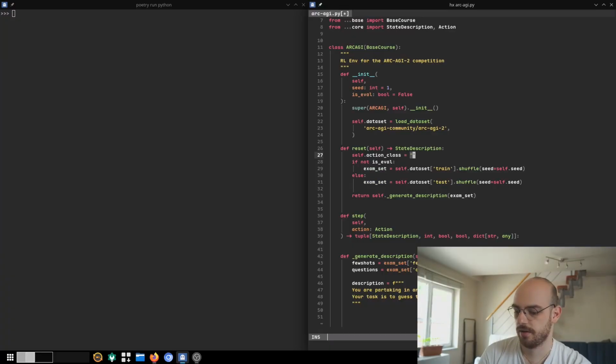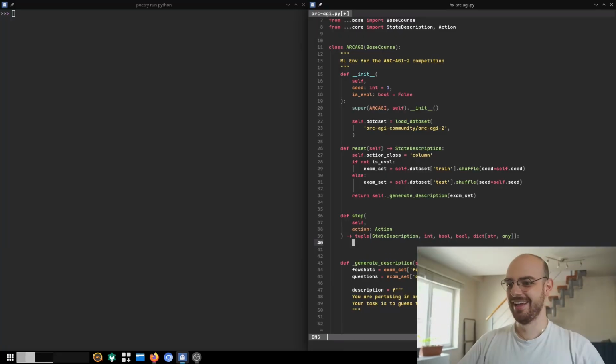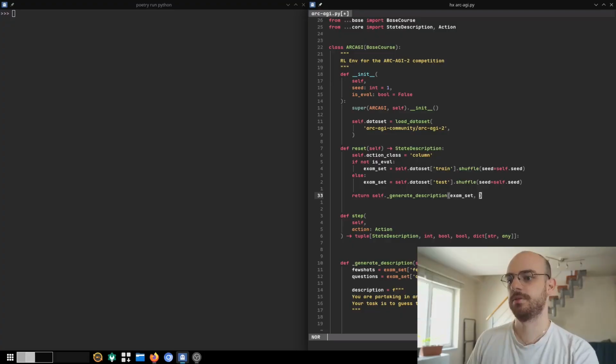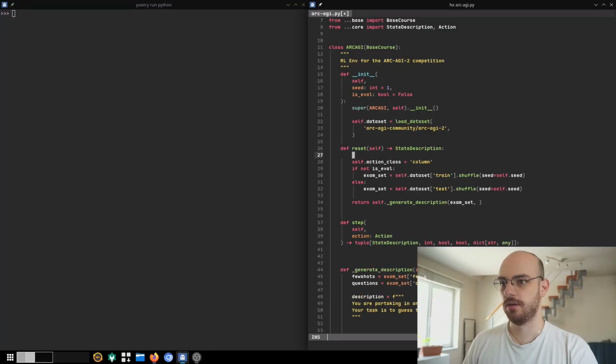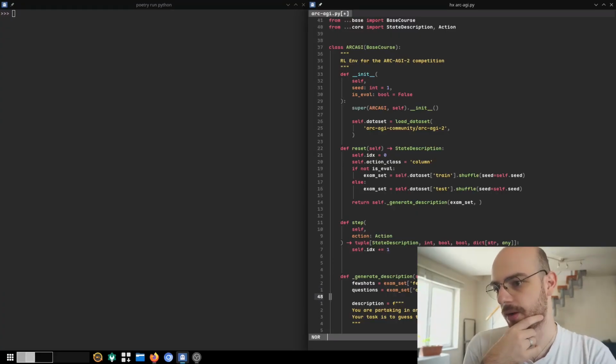It should be to pick the column. Okay, yeah, I'm solving it as we go, right? And it should also be passed to the generate here. Oh yeah, we also need the self IDX then. So this goes immediately, we go up by 1.